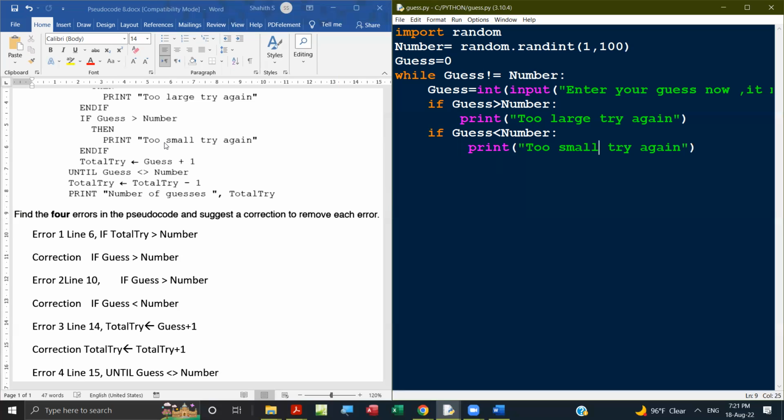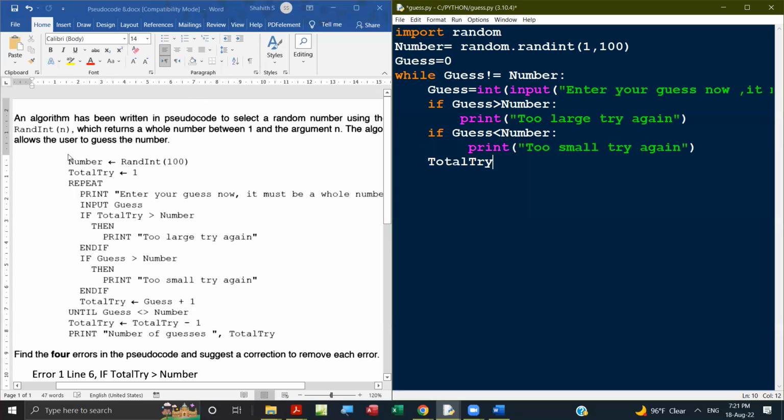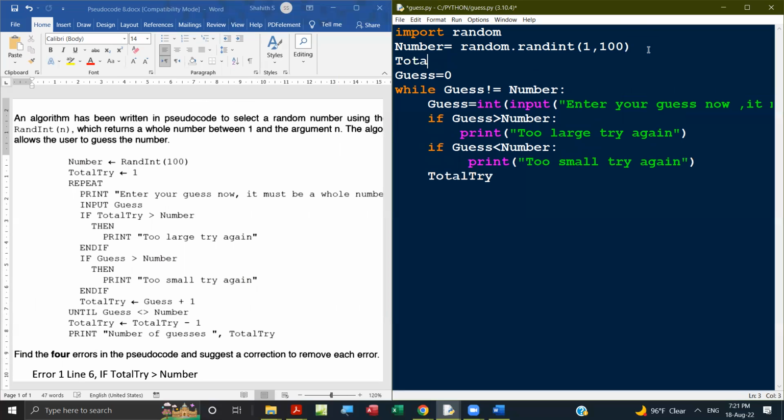Then we need to increment total try, outside the if. Oh, we need to set it to 1 first. I forgot that. Total try equal to 1. Then total try equal to total try plus 1.